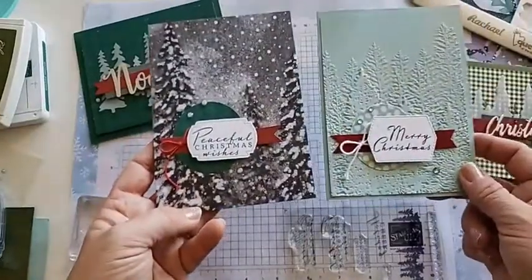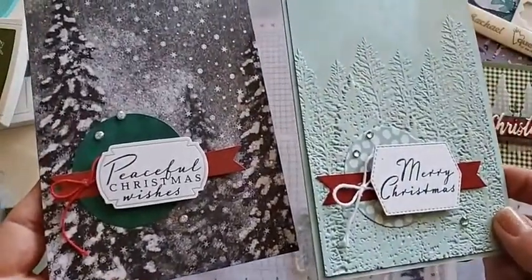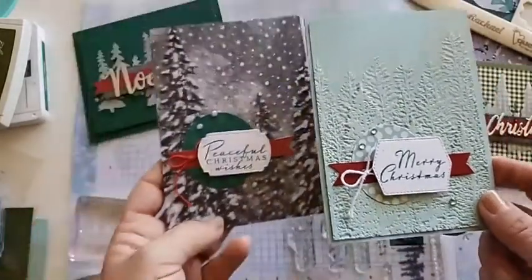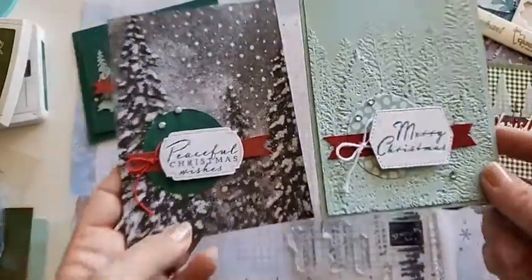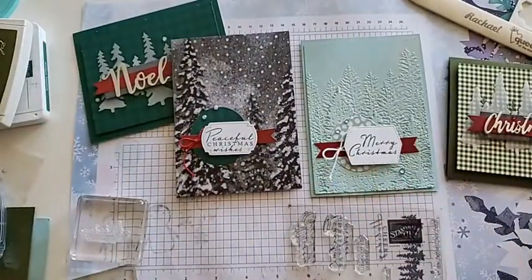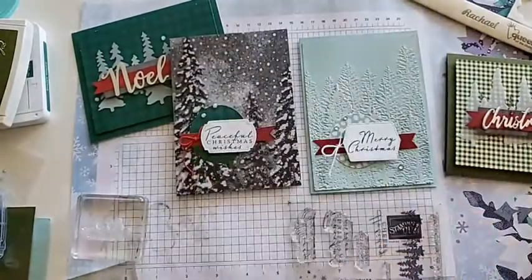And then let me show you the ones that I've made that look just like them, but with different items. All right, so we have this one here, which is a Pool Party card base, and instead I've used the Evergreen Forest 3D embossing folder to create our trees for this one. I've also used a piece of DSP to create this little circle that I've die cut out with my layering circle dies, but if you have that circle punch, you can use that instead.